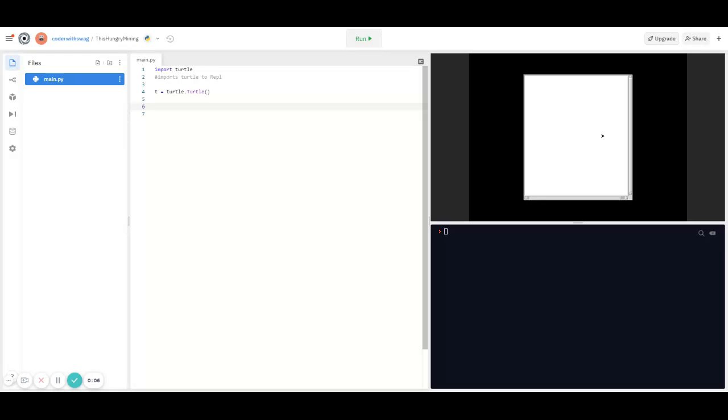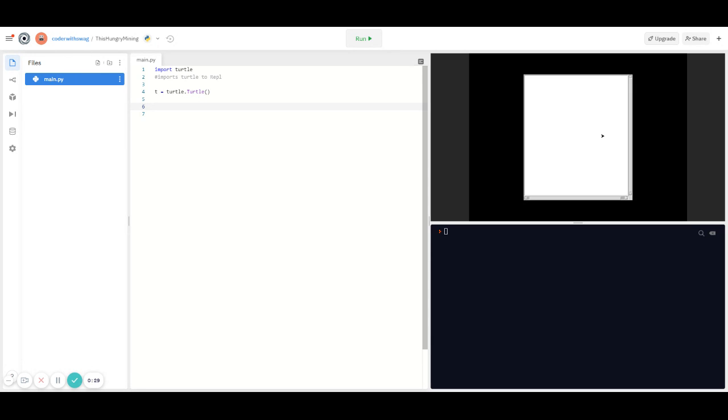Today we're going to be doing Python and we're going to go over all the different turtle graphics commands. So this video is going to be explicitly about turtle graphics. All the commands that we're going to learn today are all about controlling Tracy the turtle, just like we did in class. Okay, and for this video we'll be using REPL because that's what we're using in class.